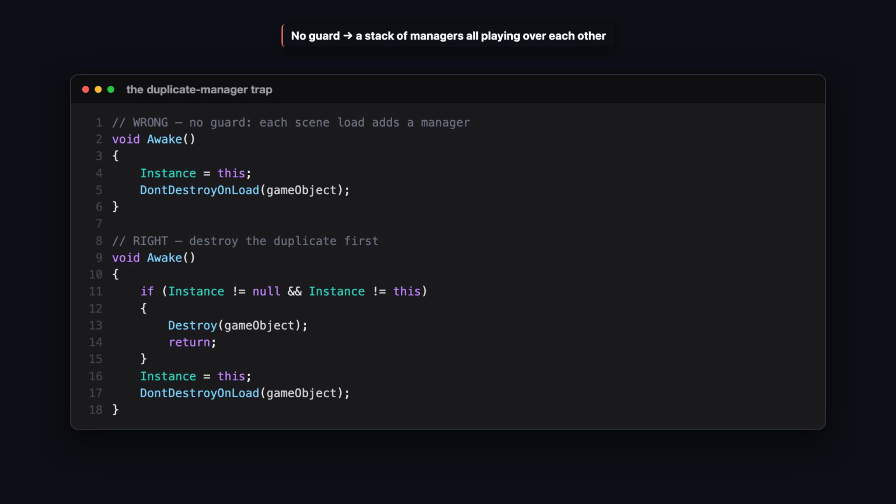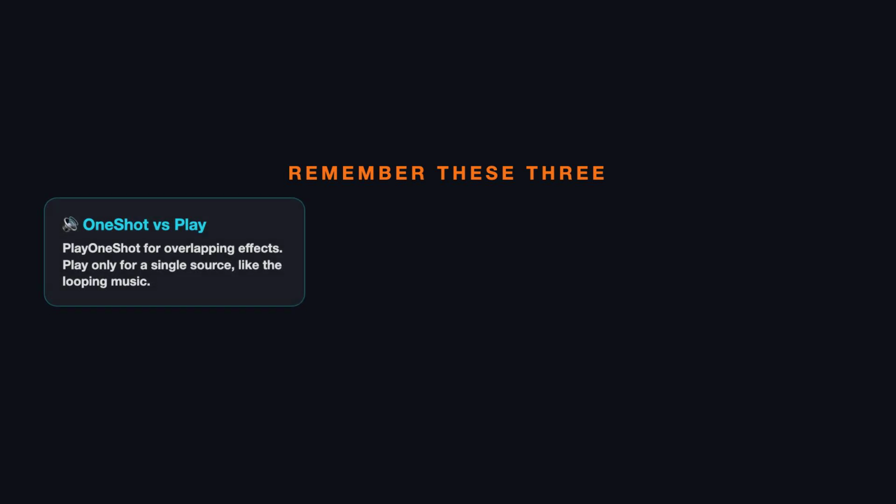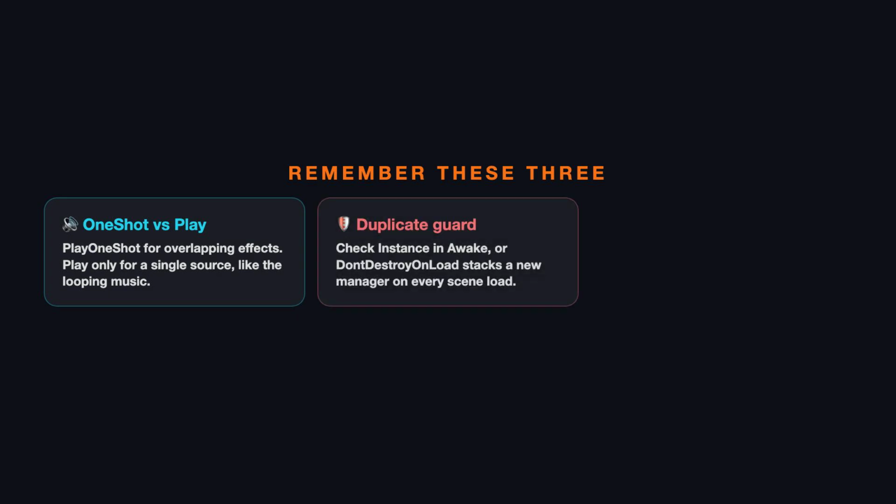Number 2, the singleton duplicate guard. Without that check in Awake, every scene you load spawns another AudioManager, because DontDestroyOnLoad kept the last one alive too. You end up with a stack of managers all playing over each other. The guard destroys the extra, so there is always exactly one.